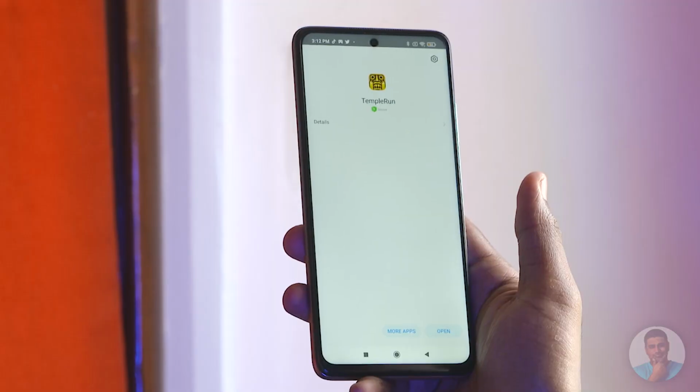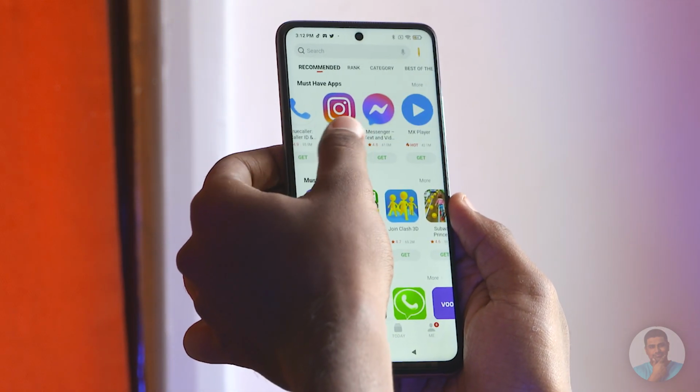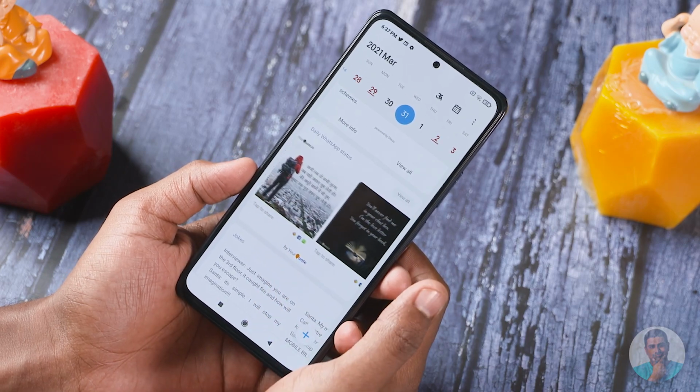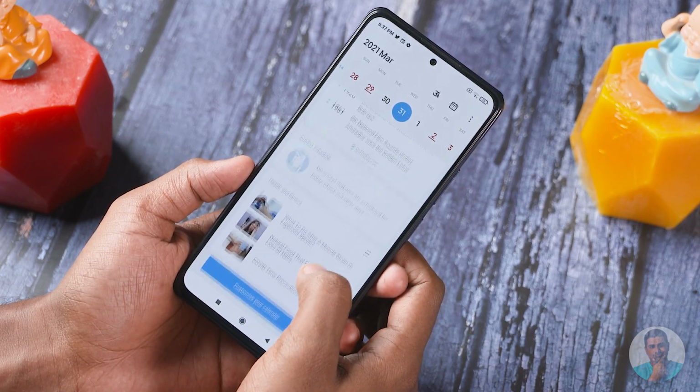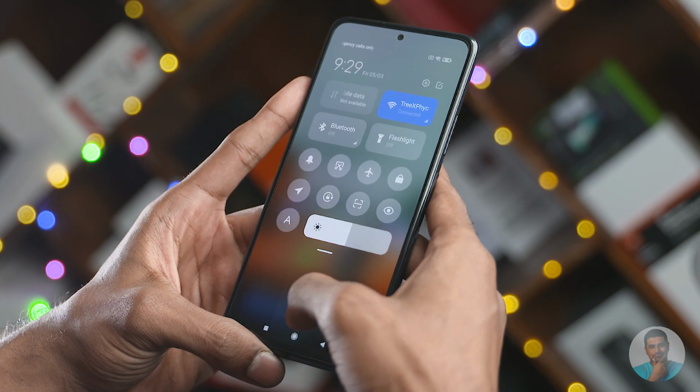Yes, since this is Redmi and the other one is a Mi, both are running on MIUI. So software-wise, they're identical, except for one critical difference: the ads. Now, since Mi is the premium brand here, it shouldn't have OS level ads. And honestly, in the time I spent with the device, I didn't see any either. To be fair, the recommended apps are still there, and those pop up especially while using Xiaomi's own apps. But even then, the experience here is much better than the Note 10 Pro Max. It might be the same core experience, but MIUI 12 with ads kind of takes the polished look out of it and reduces it to a cheap iOS imitation.